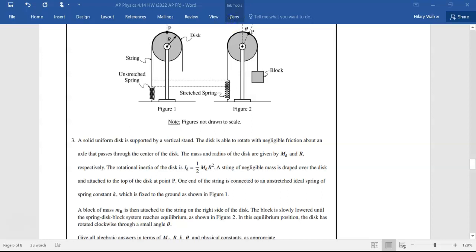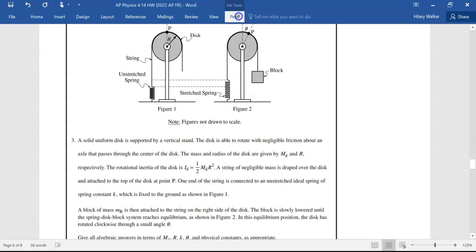Okay, so in this video, we're going to talk about how to solve an AP Physics C Mechanics free response problem from 2022. This is from set number one, and this is problem number three. What I would encourage you to do is go to the AP Physics C Mechanics website, which is linked below, and download this problem. Try it yourself, give yourself 15 minutes to do it, and then you can check back in on the video to see how you did on the problem.